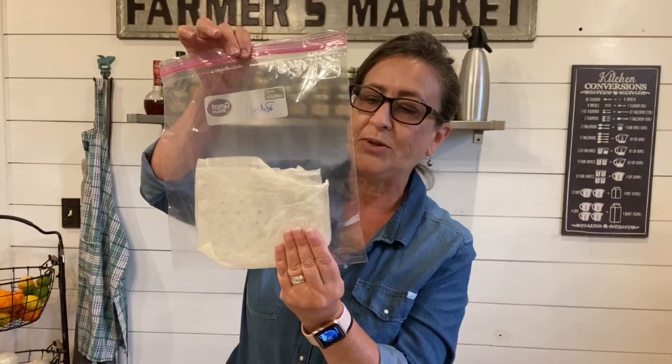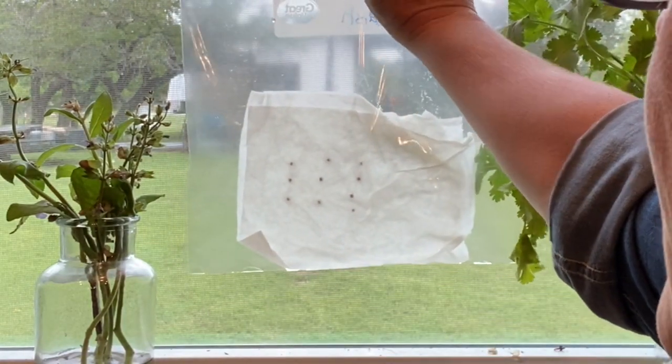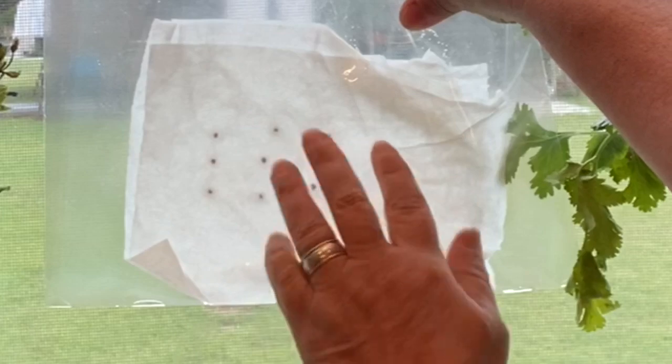Some seeds need to have a period of cold, or they need to be kind of scratched up a little bit — this is just a regular germination test. What I mean is, if they start growing, this is why I like to put it in a flat bag rather than in a little paper cup like we did in school. I want to be able to see what's going on. I want this in the windowsill because all seeds have a circadian rhythm where they need periods of daylight, they need periods of dark.